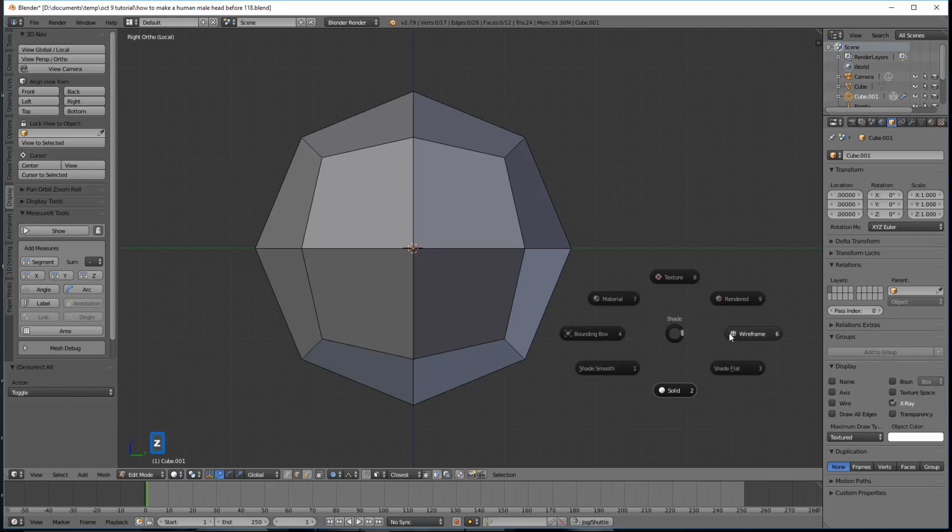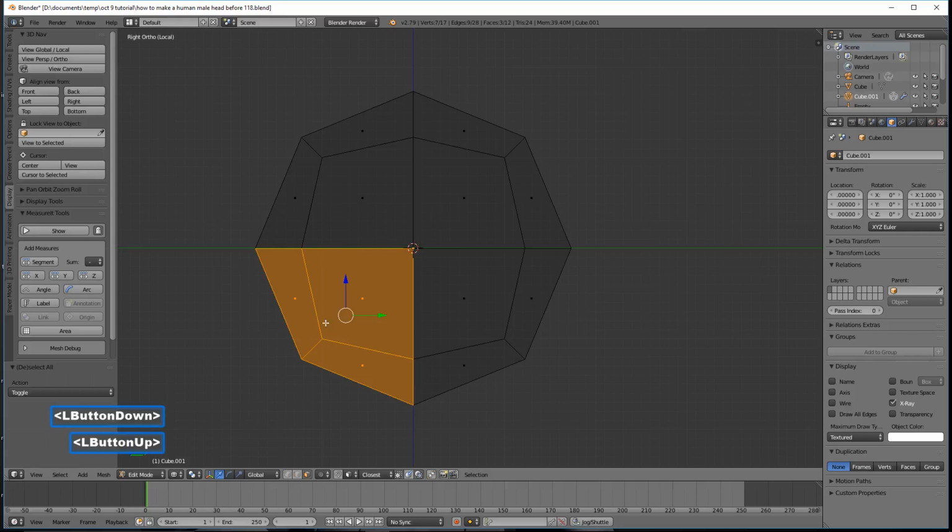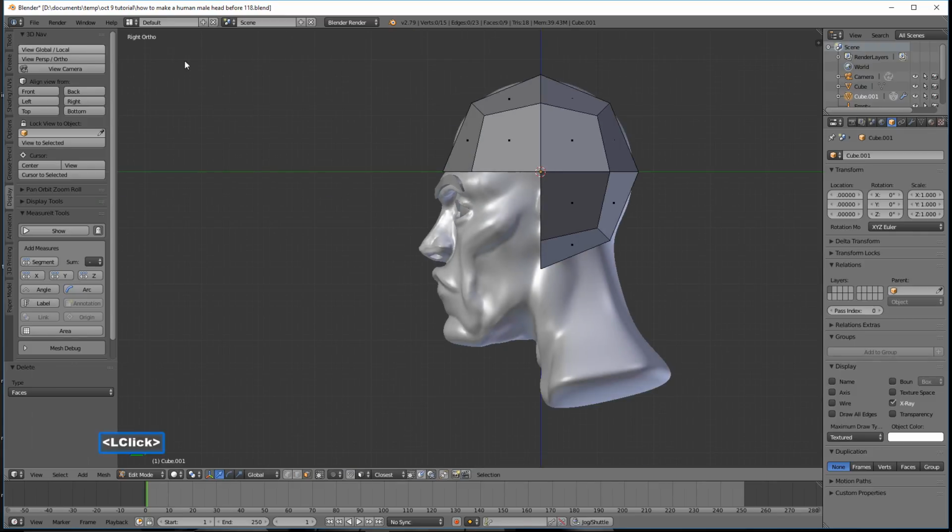So we're going to press Z, go to wireframe. We're going to click here to go to face select. We have our proportional editing turned on. I'm going to press O to turn that off. I'm going to hover here a little bit past the line, the edge right here. I'm going to press B for box select. Come a little bit past that line. It's going straight up and down there. So we select just this here. Now I'm going to press X to bring up our delete menu, then choose faces to delete. Now that we have that done, I'm going to click here to bring us back into global mode and out of local mode.